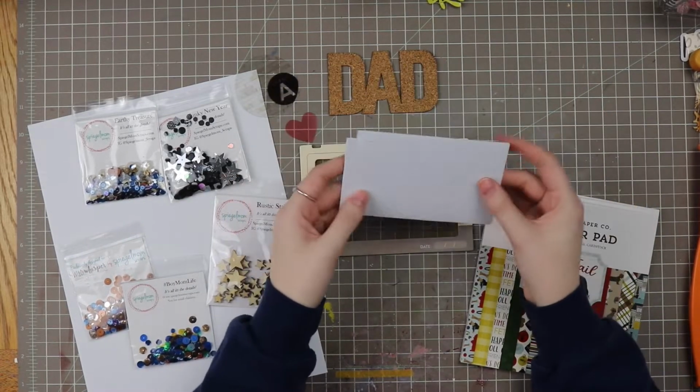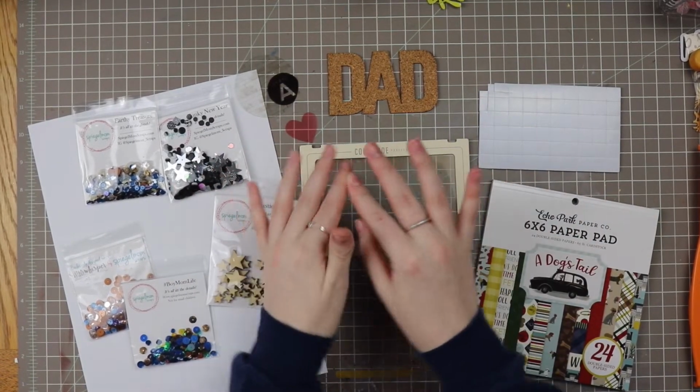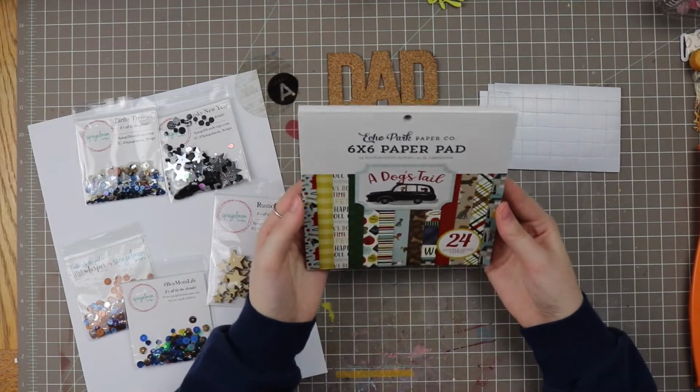In addition to that, I have my foam squares. I know some people use foam tape. I prefer foam squares for the most part, especially for shakers, because I can make sure I have them all the way around.